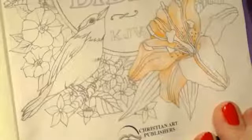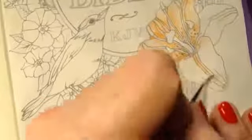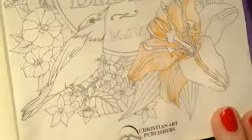But this is still fairly quick, and you're watercolouring with a watercolour effect in a Bible without crinkling the pages too much, and I think that's got to be good.